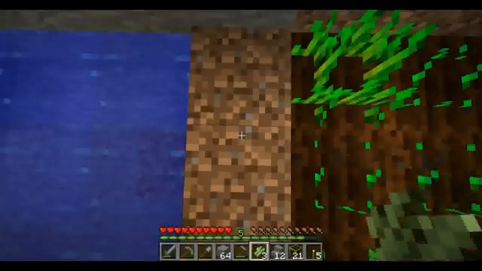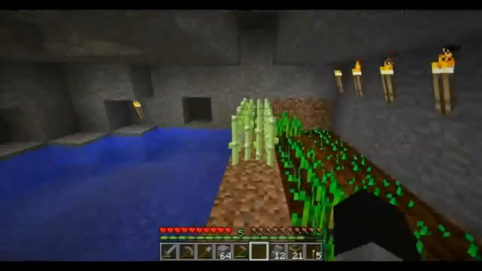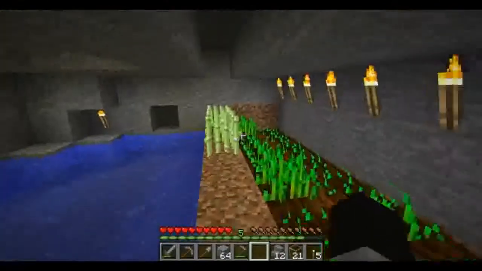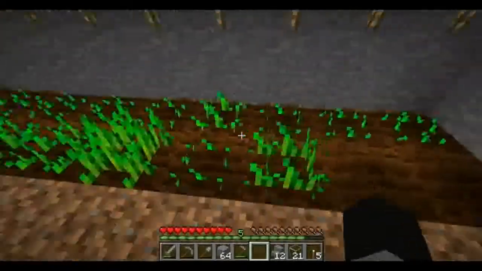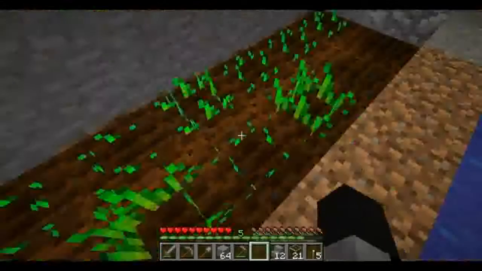Alright, so we're going to throw down some sugarcane. And that grows to be 3 tall. So that'll grow right next to these. But you can jump on these without destroying them, which is awesome. So as you can see, the wheat is now growing. It is still in its early stages of growth, but it is growing.